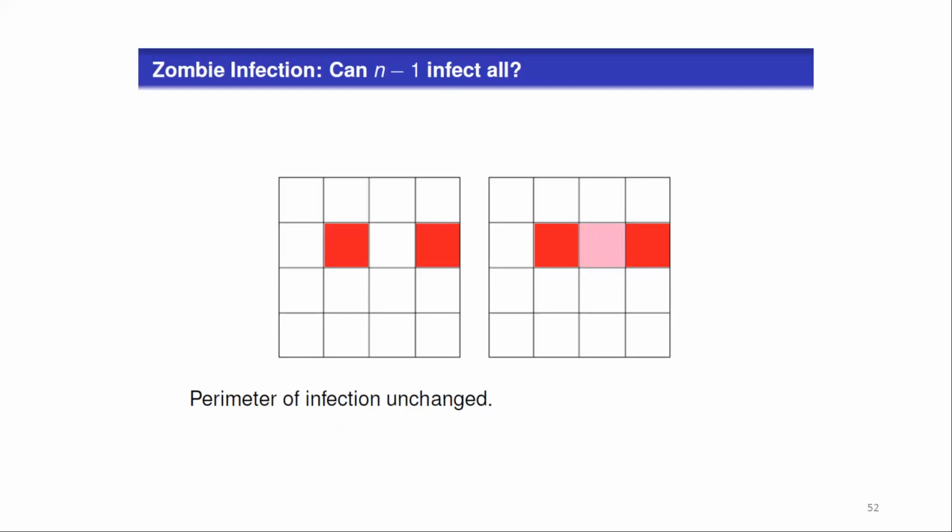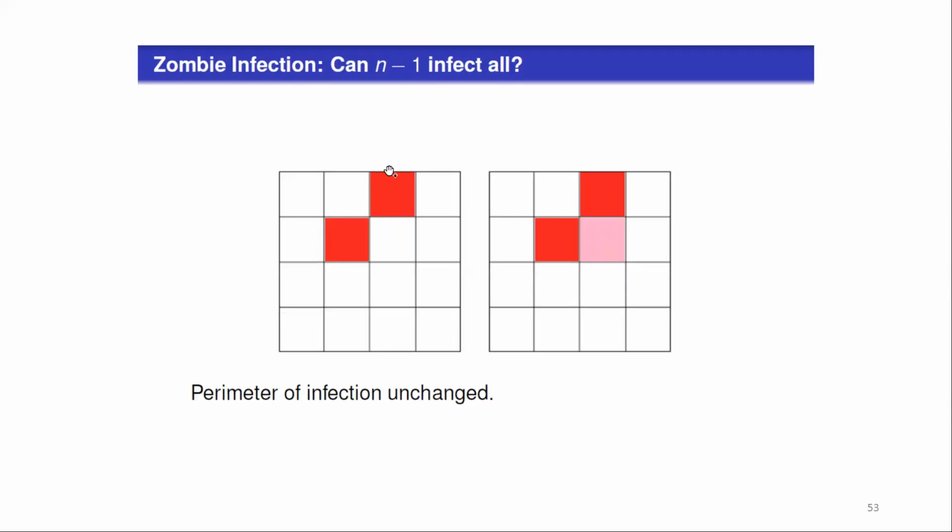So here's the great idea. The perimeter of the infection is unchanged or goes down. It never goes up. So what do I mean by this? Imagine we have this cell over here which is about to be infected and only 2 of its neighbors are infected, say the left and the right ones. Then right now, these 2 walls, the left and the right walls, are perimeters of the infection. After the cell is infected, these 2 walls are no longer perimeter walls, they're internal walls, and these 2 walls here become perimeter walls. So the perimeter of the infection did not grow.